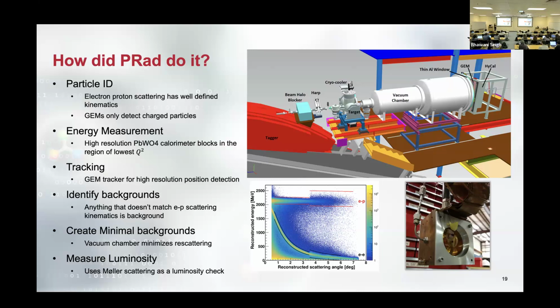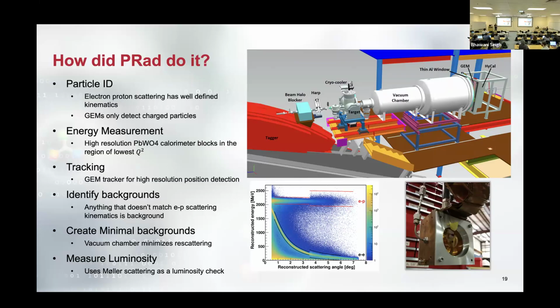The only kind of difficult thing is when you go to extremely low scattering angle here, you see that this electron-electron scattering and electron-proton scattering bands really start to converge. And if you're only detecting one electron, that becomes a problem. So we had to kind of cut off our analysis right about here because we decided they were overlapping too much and that gave us way too much systematics that we didn't quite trust the result.